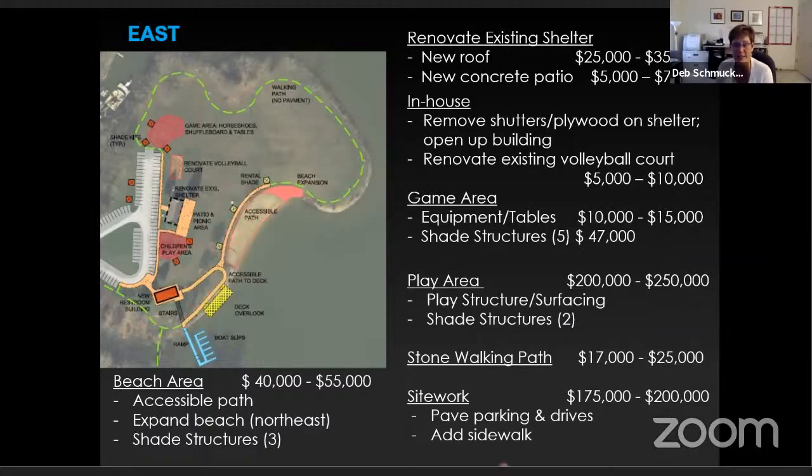And then I called it general site work, and that would be basically paving the existing parking area and expanding it. You could do it just in stone, or eventually you could asphalt. I went ahead, just for the purposes of pricing, to give you a rough idea what that might cost. Asphalt prices have escalated hugely in part because of all the NDOT work that's going on right now throughout the state, and you're all familiar with that with State Road 37.